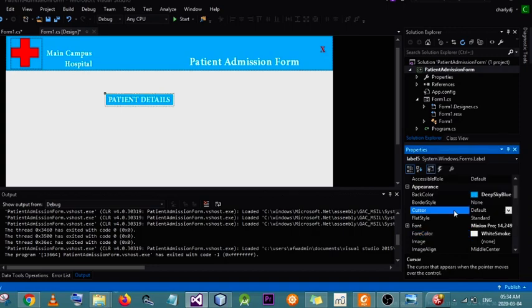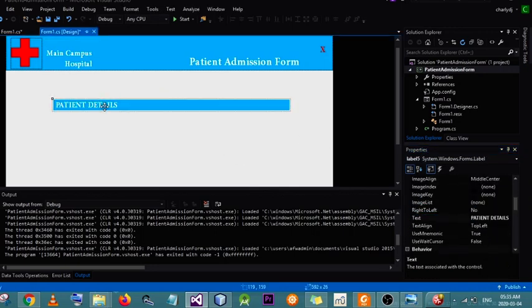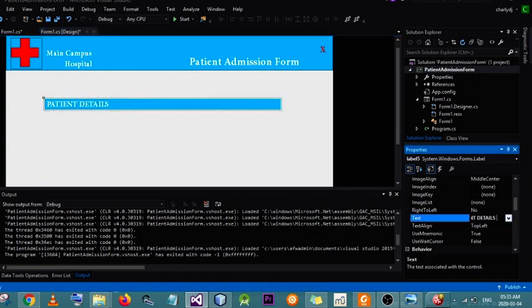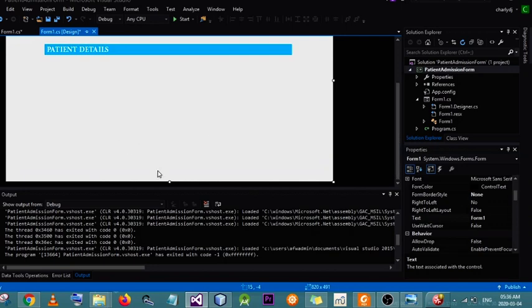Let's change and put our white smoke. And let's see how it looks. Yeah, it's perfect. Let's add a little bit. So what I'm doing, I'm just adding white space by clicking on the space button on my keyboard, and it's getting this longer with the sky blue background. I think it looks nice, isn't it?